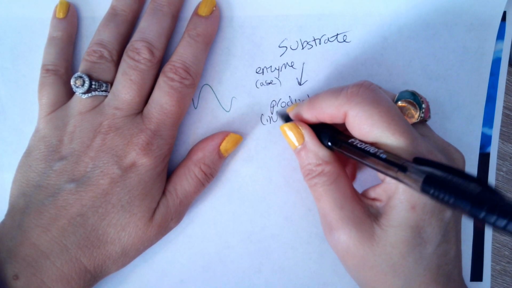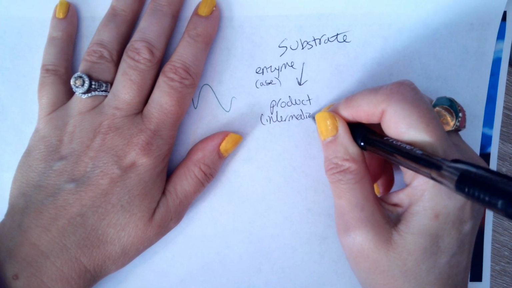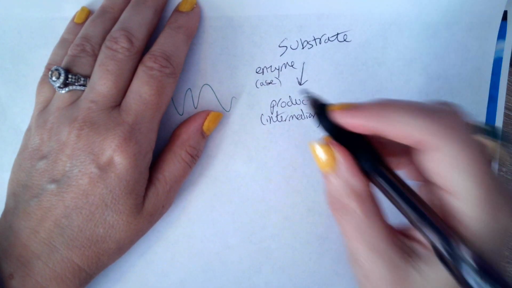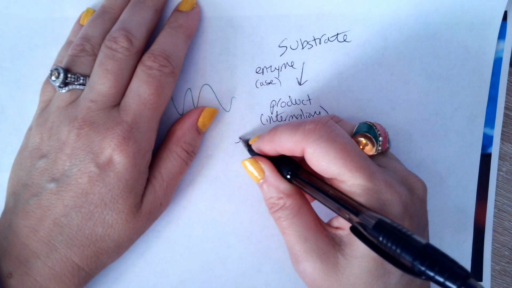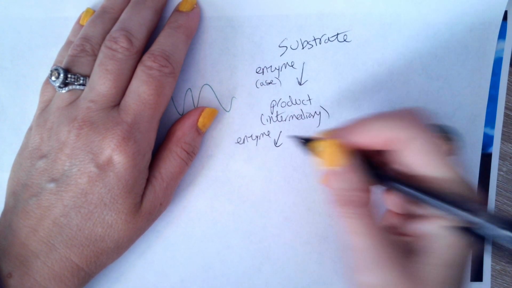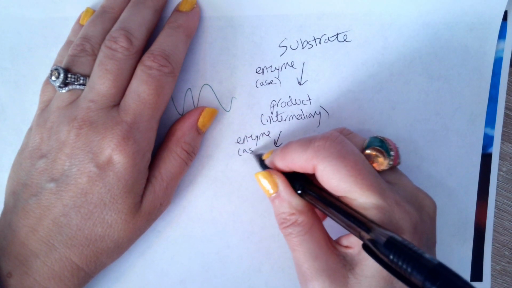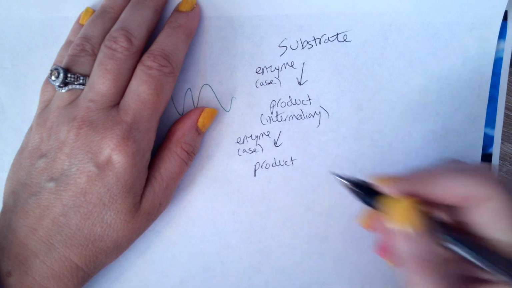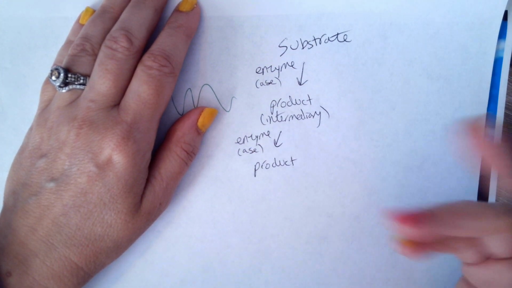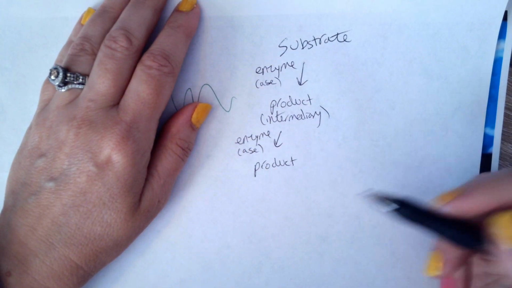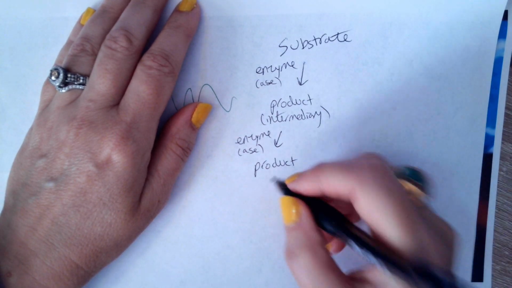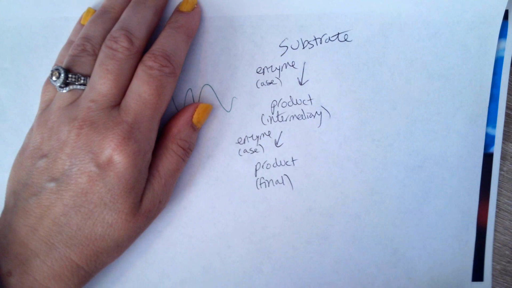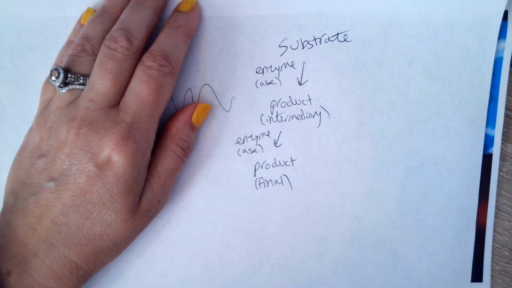And this could be the intermediary product, because we don't typically just have a one and done sort of chemical reaction. We tend to have more chemical reactions. So let's put another enzyme here. Put -ase at the end. And then we have another product. This product is probably an intermediary product too. There's probably many more steps to this, but you get the idea. We'll just have this be our final product, and we have a very short metabolic pathway right here.